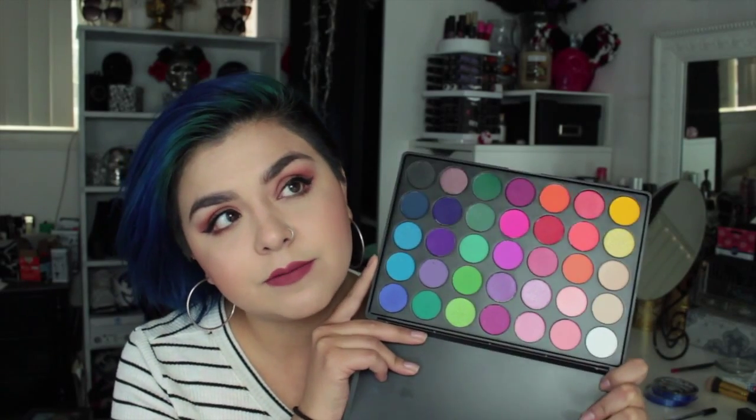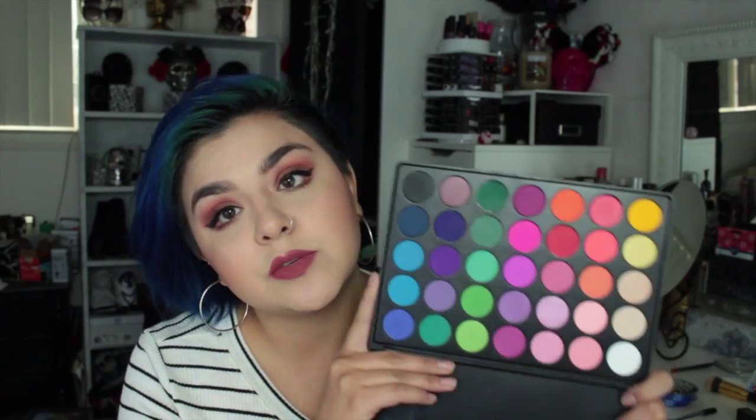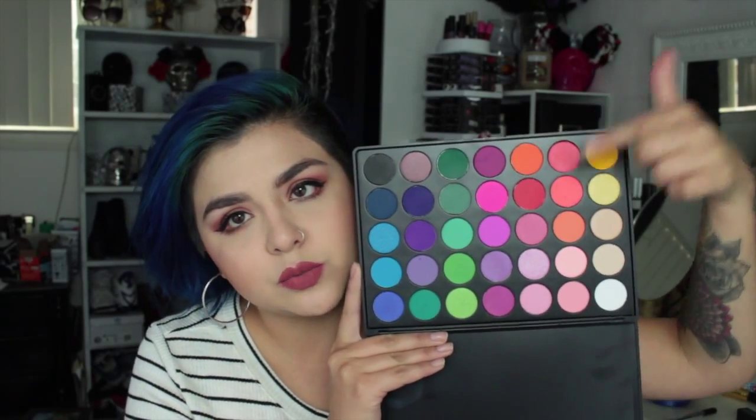Another thing, which I wish I would have gotten before I started doing a lot of my looks, but regardless, I still got to use the crap out of this palette, and I did talk about it a little bit in my other video, is the 35B palette from Morphe. It's amazing. If you need a pop of color, a lot of palettes don't really have this. I know the Viseart palette came out with a lot of really bright colors in matte form. This has a lot of mattes and a lot of shimmers. It's perfect for that pop look. Obviously you do have a little bit of darker colors here, but you have your bright yellow, bright orange, red, greens, blues, and so on. So I really did love this palette for a lot of the looks that I needed bright colors for.